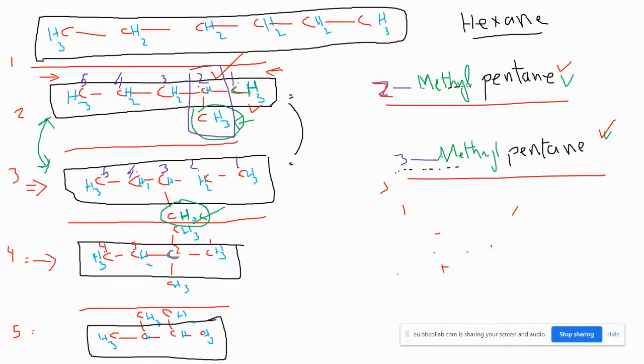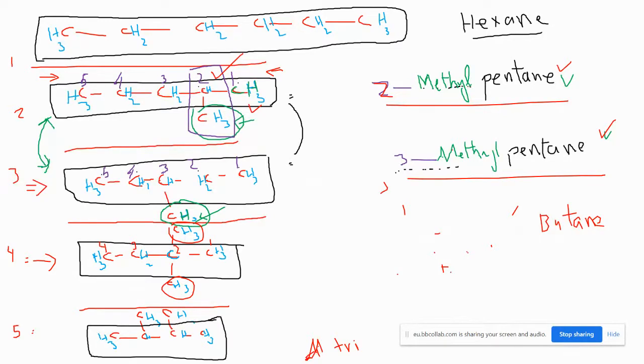How many carbons do we have in our straight chain? 4. So the name should now be not pentane, not hexane, but butane. Now we have branches. The branches are 2. One is a methyl group, the other is also a methyl group. If they have 2 branches and they are the same, we can use di. Di means 2, like di and tri. Because they are the same, we can use dimethyl now.